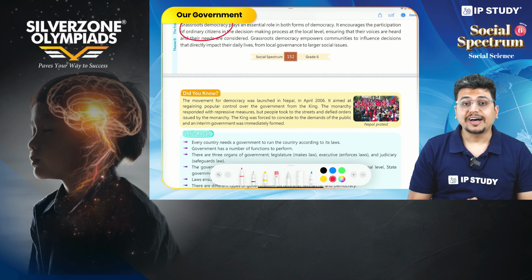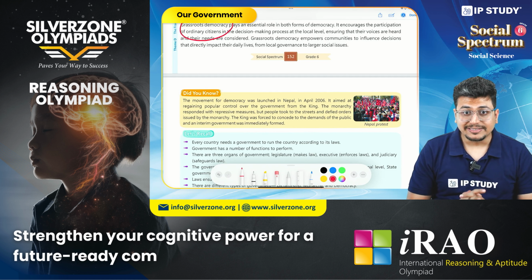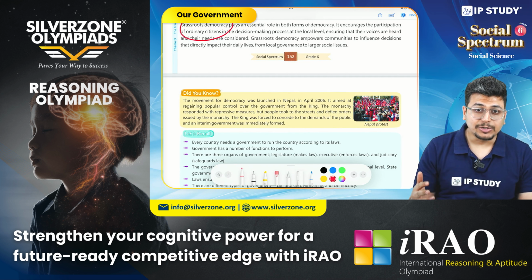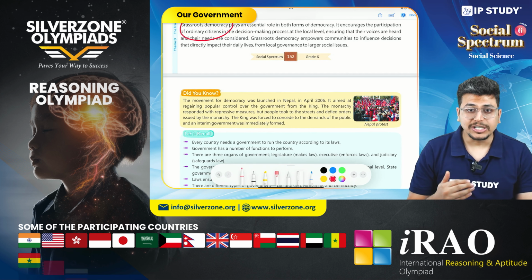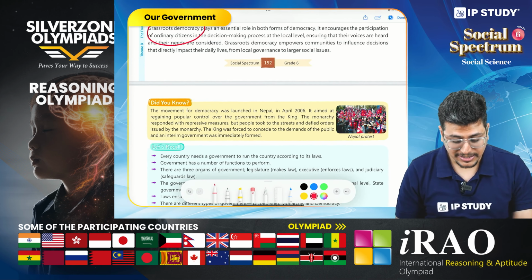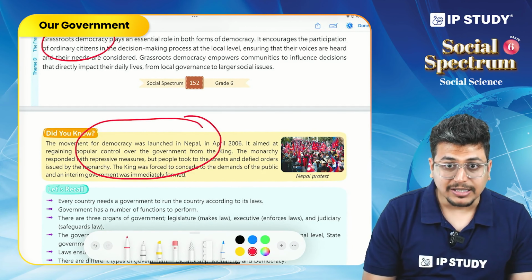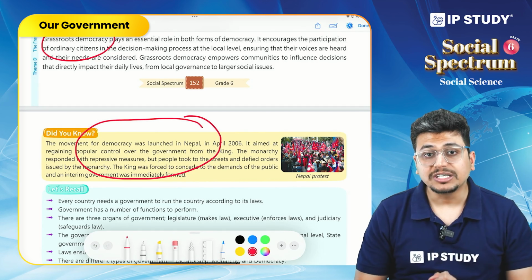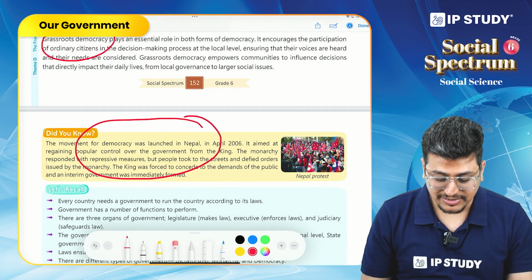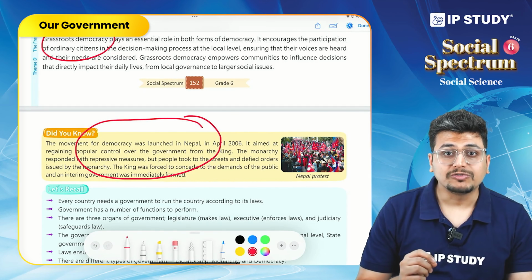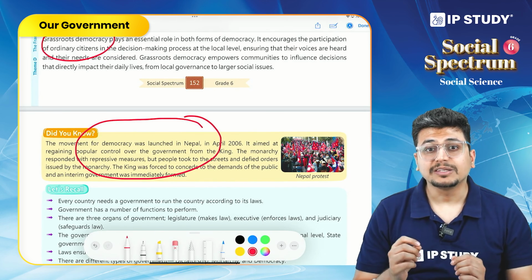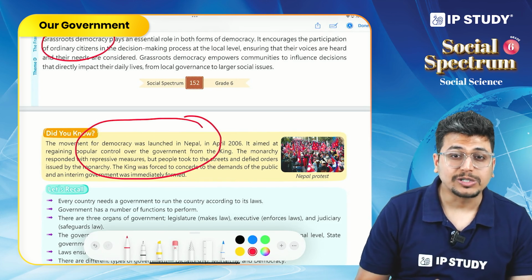See, this is why India has always been a democratic country since 1947, but if we look at countries which are in our neighborhood, some of them have struggled to ensure that democracy or rather democratic government is run properly. One such case is Nepal, which has from time to time struggled to ensure that the democratic setup is maintained. In 2006, for example, the people of Nepal came together and protested against the monarchy so that they could restore democracy again.